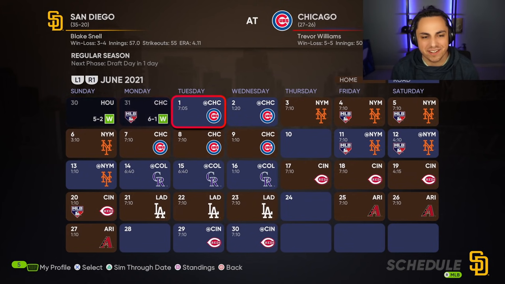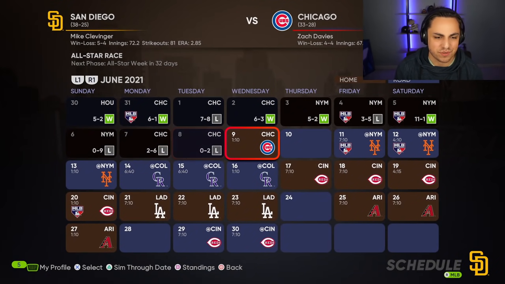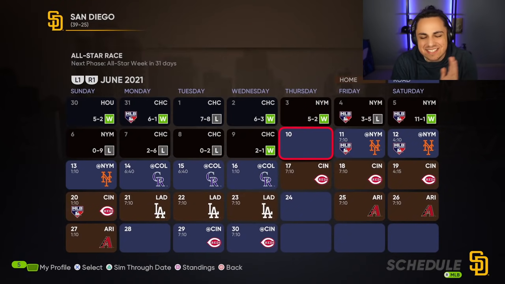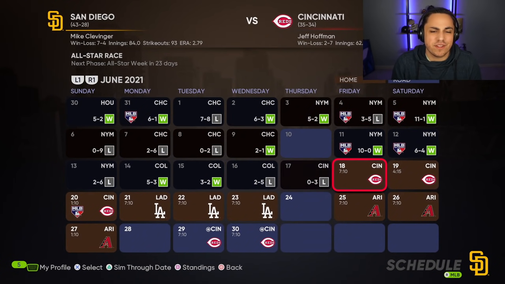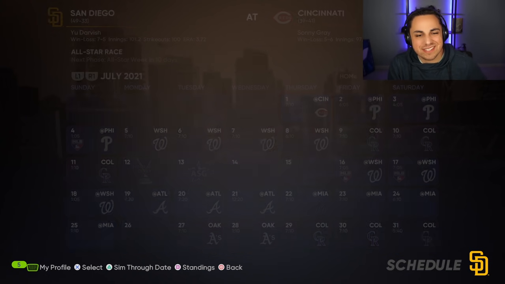I mean, we're getting a little wild here. It's still kind of ridiculous, right? I'm not expecting crazy. Josh Taylor, Michael Chavis for Whit Merrifield. It's not the worst trade I've seen. It definitely could have been worse, but I don't necessarily hate that one. That one's not too bad.